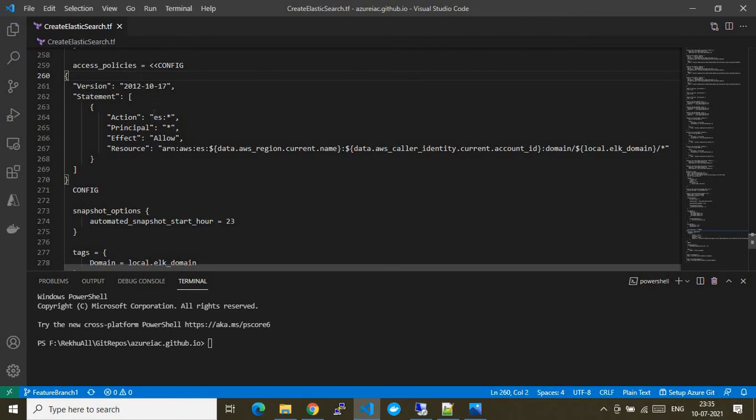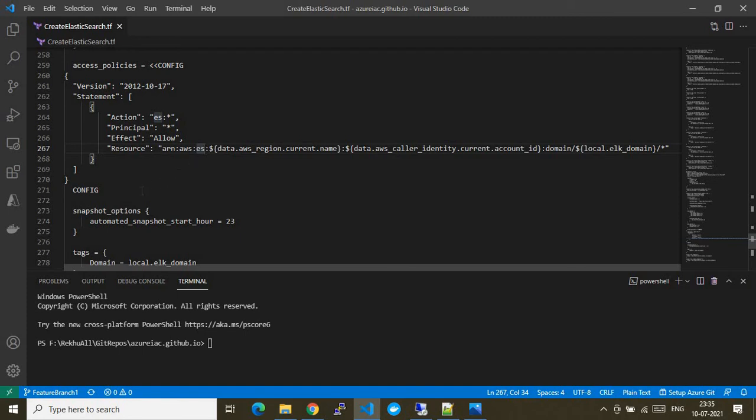So here I'm just giving the definition, where under the statement, the action is nothing but Elasticsearch star. Principal is nothing but anybody. Effect is allow, and here the Elasticsearch ARN is being targeted. That's the reason. It's the access policy, meaning from where you can access the Elasticsearch engine's Kibana tool.